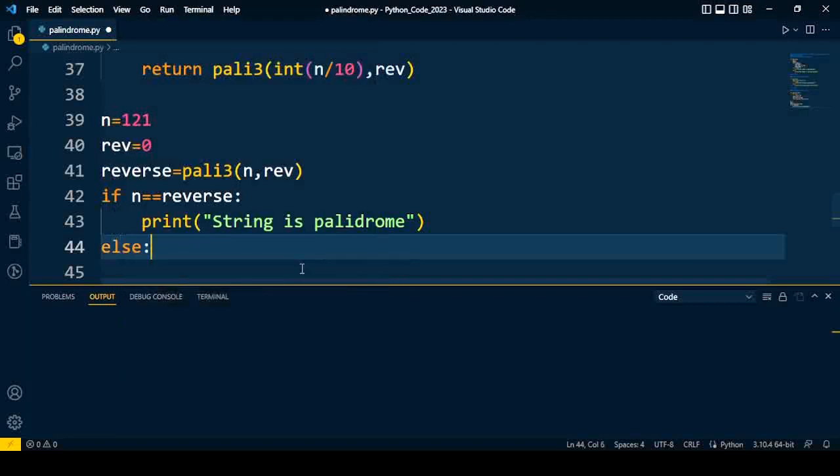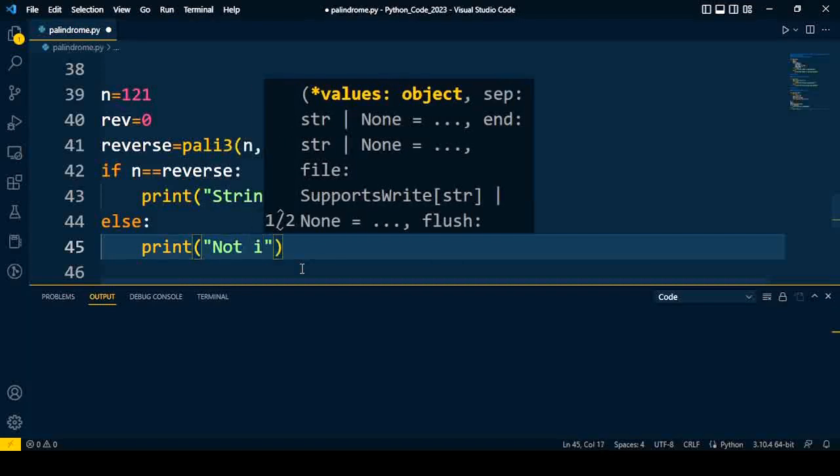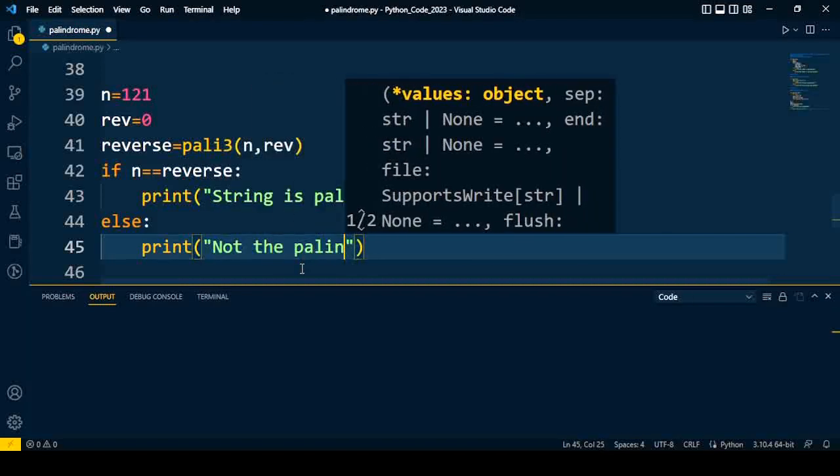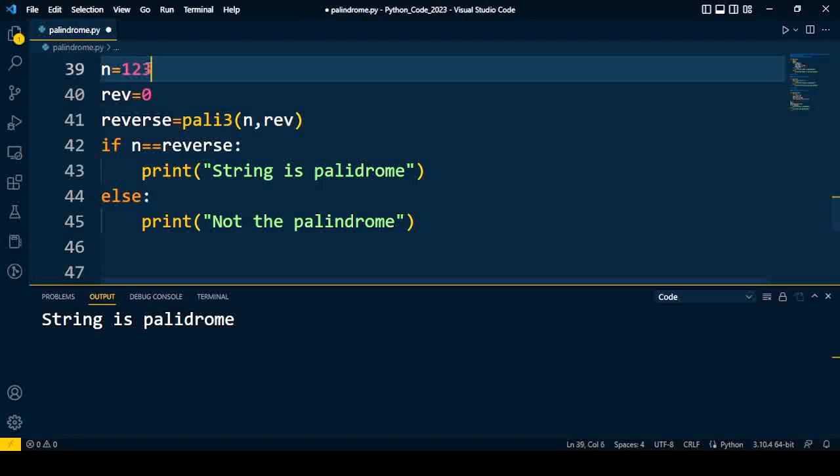Else we are going to print it is not a palindrome. Save the code and I compile it. I'll get the output string is palindrome. Now I'll pass the negative case 1 2 3. I'll check, it will print not a palindrome.